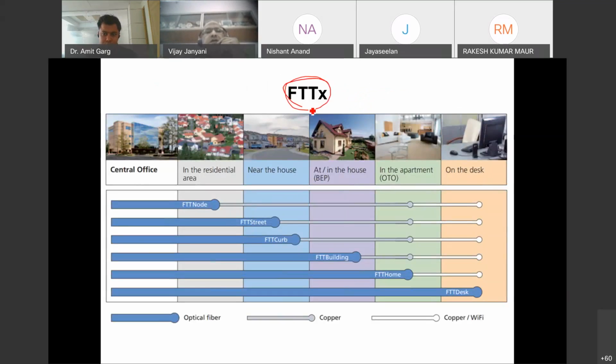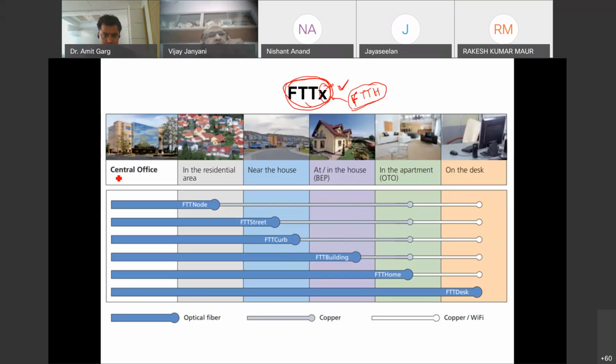Okay, now coming on to GPON, and before I jump into GPON, this FTTX term is very, very important, and nowadays very common also. FTTX may not be common, but FTTH is very common nowadays. You must have heard this FTTH. This FTTH is fiber to the home. And this X can be anything. It can be fiber to the home, fiber to the curb, fiber to the building. There are various terminologies.